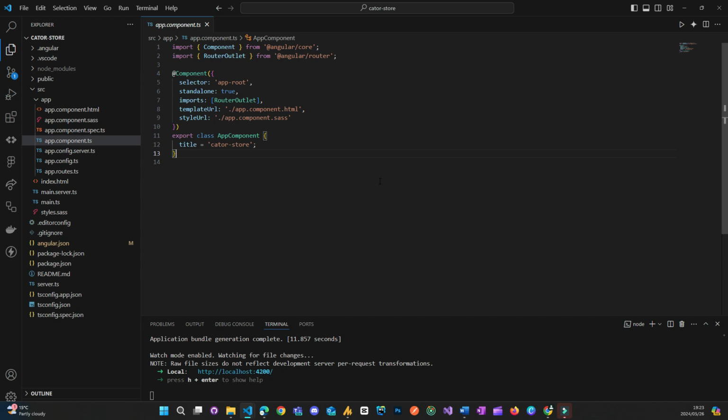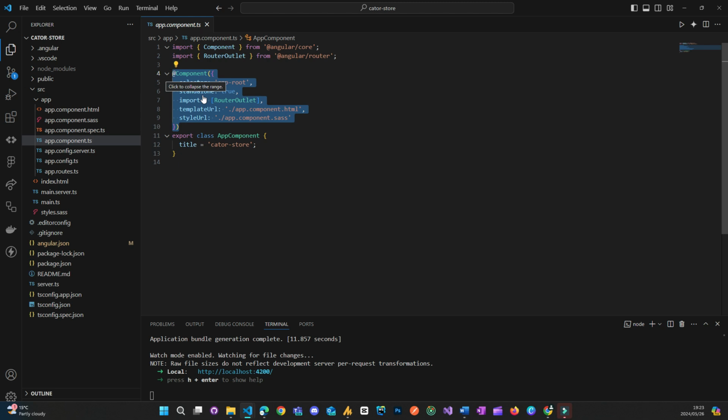When it comes to the structure, it's quite simple and straightforward, right? I'll start here at the top. Here at the top, you are just importing Component and RouterOutlet from Angular core and then the Angular router here, right? And then it has this @Component attribute. What this allows you to do is change any class in JavaScript and then make it a component.